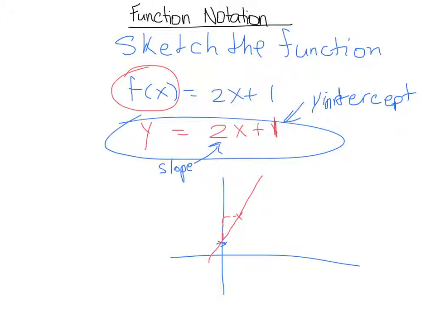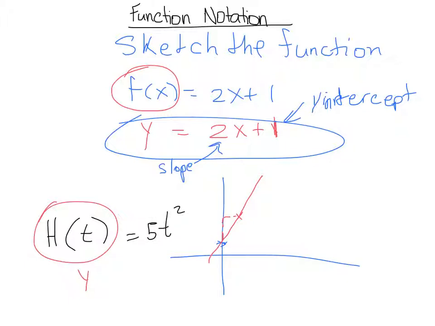Okay, now, can that be everything there is to functions? Well, no, there's some more to functions, but that's really the basic thing. If you saw something like, for example, h of t, which comes up in physics, for example, what's the height after a certain amount of time? Well, again, you could just look at that whole thing as y. H of t, or y, is equal to, let's say, just writing something random here, 5t squared. So really, it's just y equals 5t squared. Alright, so there's a little bit more to this that I want to show you in this video. So let's turn the page.